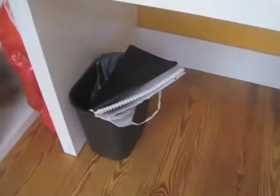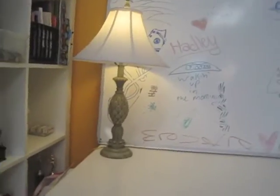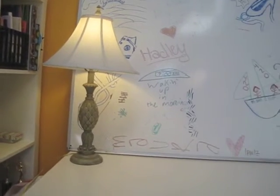And I like to have all my school books here, and then the notebook that I am writing all my notes down in. Or my computer, and that folds in and out, so that's really nice. And then I just have a little trash can right there. I have a light, because usually by the time I come home from school, it's getting dark out after sports and stuff.